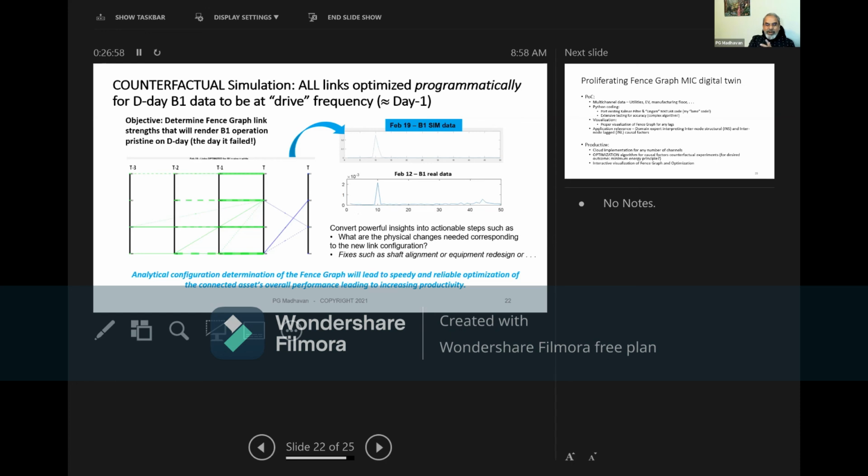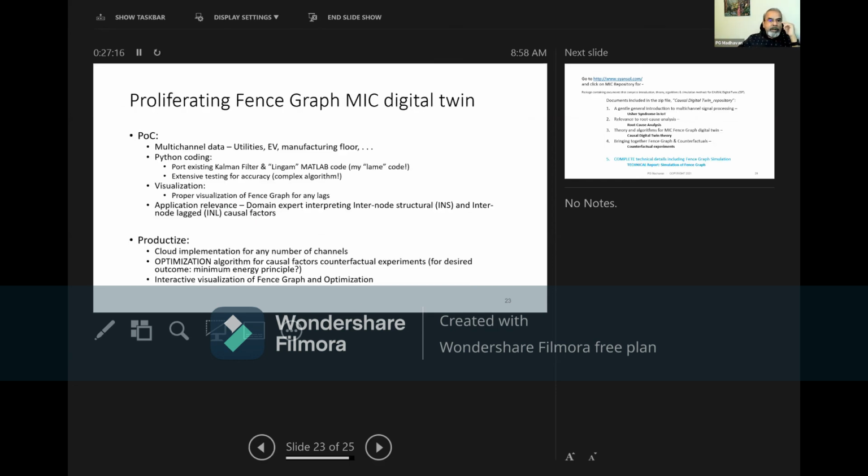This is really, like I said, not just for a single asset, a little motor with monitoring from multiple points in the motor, but it's really for the plant level and of course, the smart city level. And like I said, the EV application is one of the things I would love to see. So at this point, this is where I am. I'm very excited about this and I want to proliferate this. So the POC needs to be done. I write all my code in MATLAB and it's pretty lame code, intentionally so it's easy to debug. These are really complicated algorithms.